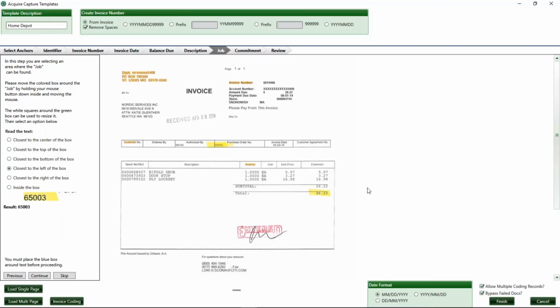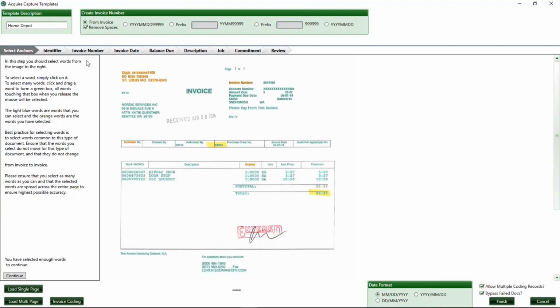It's just really pointing to the information that you normally extract. Now, there's a couple other fields here that I haven't covered yet. One is called anchors and one is called identifier. So, when you're trying to capture a specific spot on an invoice, this spot over here, when an invoice is scanned or it comes in the mail, if you're trying to capture it from the top of the page, it may be off a little bit.